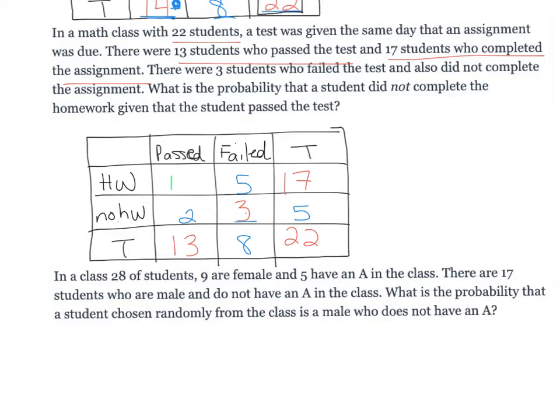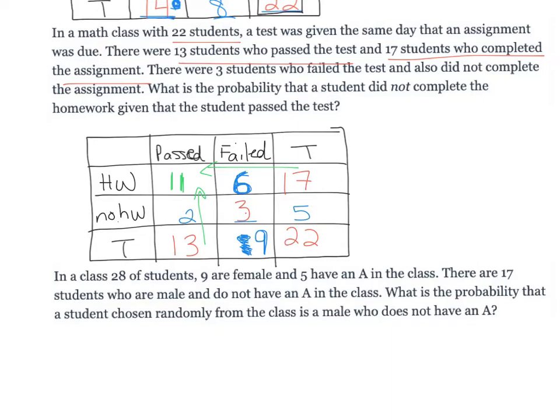So it looks like I made a mistake here. This is kind of a good chance to see. I'm going to look through my numbers. Where could I not add? Oh, it looks like down here I made a mistake. So this one needs to be a 9, right? Which means that this one up here needs to be a 6. So 13 minus 2 is 11, 17 minus 6 is 11. This was just an example of if you make a little mistake, at the end you should be able to see it and be able to fix it, because we want to make sure that this works in both directions. So now on to our probability.